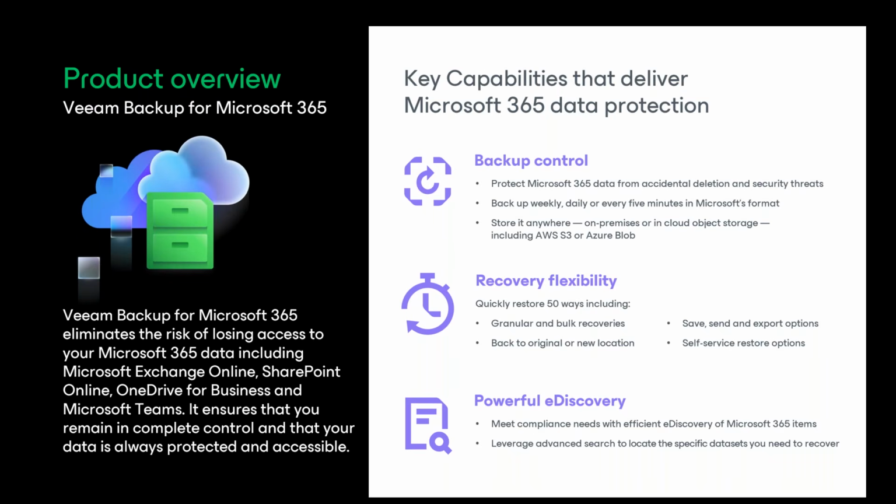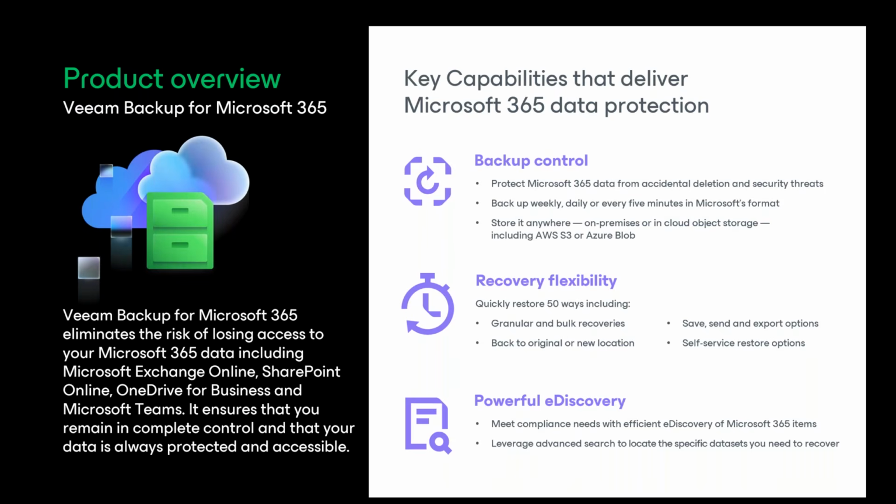So let's get to the overall product overview for our Veeam Backup for Microsoft 365. Why are we backing up our data for 365? Well, a couple of reasons. We want to eliminate the risk of losing access to your Microsoft 365 data. And of course, this is going to include Microsoft Exchange Online, SharePoint Online, OneDrive for Business, and Microsoft Teams as well. This will ensure that you remain in complete control and that your data is always protected and accessible, especially in the time of ransomware attacks.